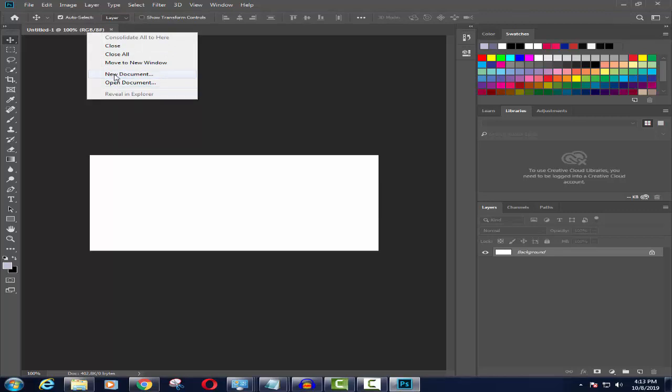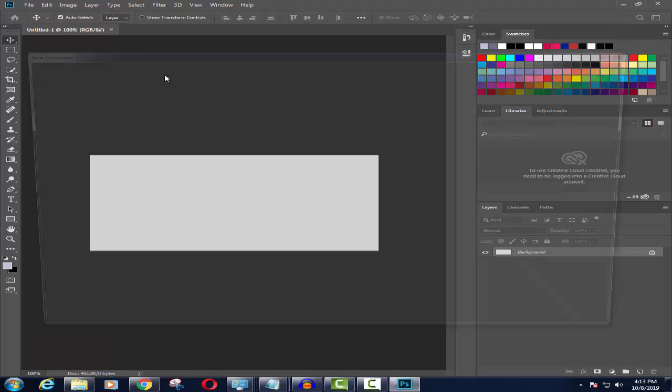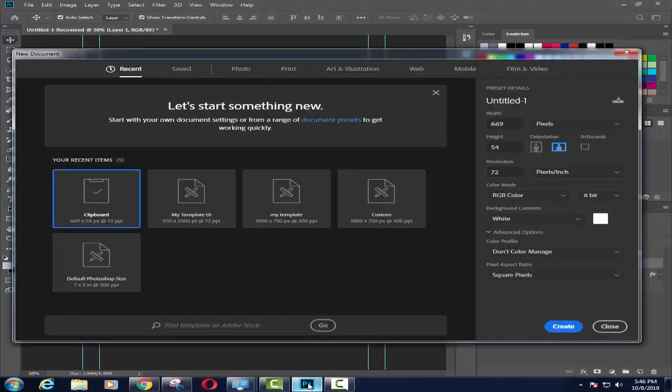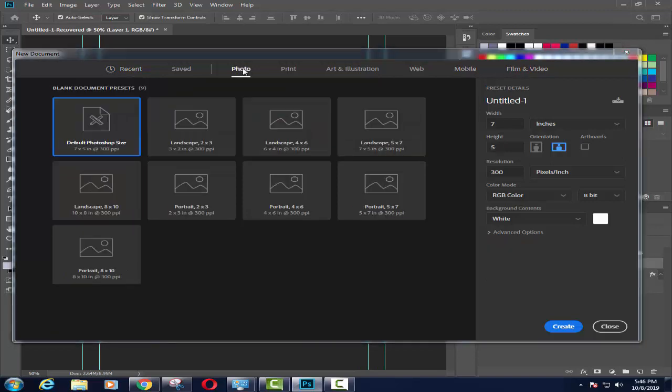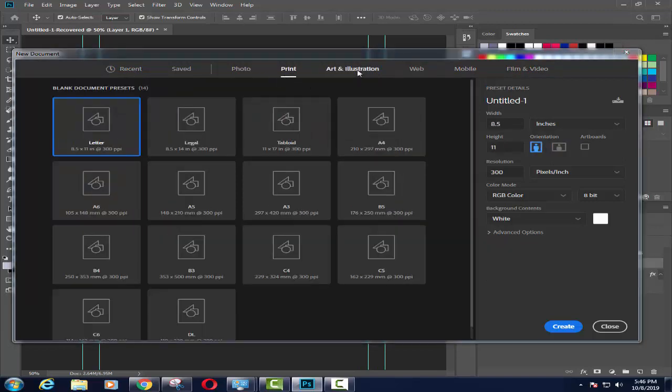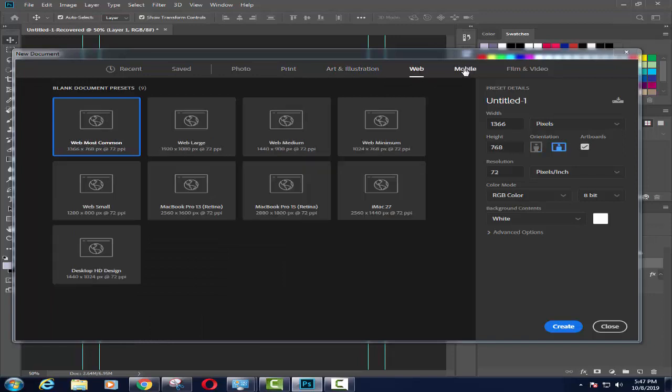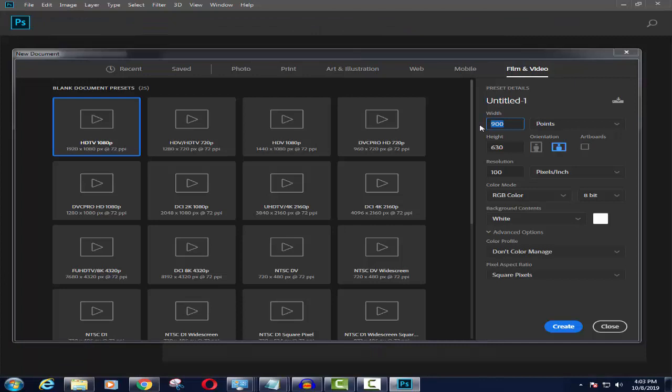The New Document window lets you create a document using select templates from Adobe Stock across several categories: photo, print, art and illustration, web, mobile, and film and video. Find more templates and create documents using them. Quickly access files, templates, and items that you have recently accessed. Save your own custom preset for reuse and quick access later. Create documents using blank document presets from multiple categories and device form factors. Before opening the presets, you can modify their settings.